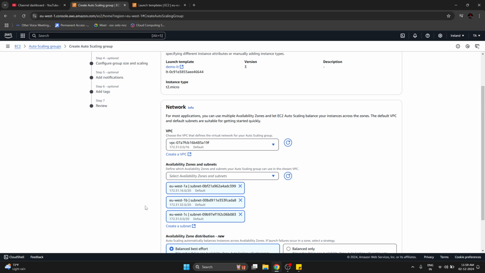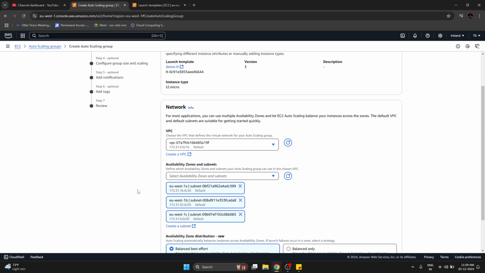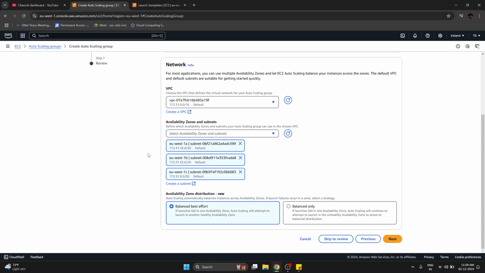That's why it's important to select all the availability zones. Some regions have 6 availability zones. Select all of them, no worries, because if 5 are down, at least one remaining is there to create your instances. So that's why you have to select all availability zones.